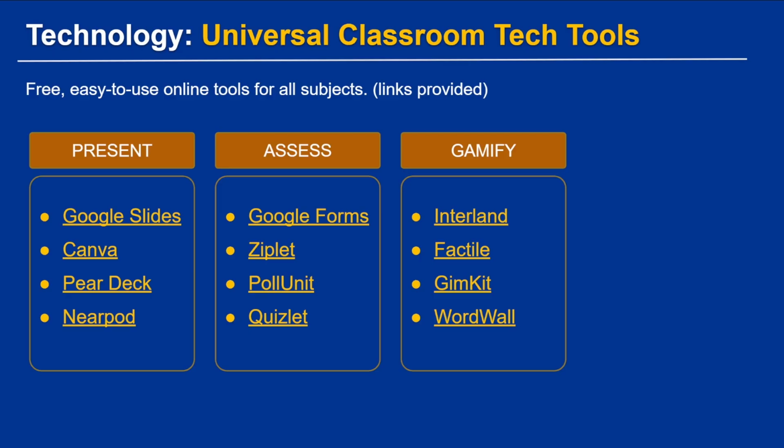Factile is one that allows you to play Jeopardy in class, similar to another website called Jeopardy Labs where you can play that game. GimKit, similarly, is like a game show style program. I played Jeopardy and other games in my class many times, and the kids actually really love it. And really, a game show is just like a test that's disguised as a game. We like taking tests when we feel like a game or like we're having fun.